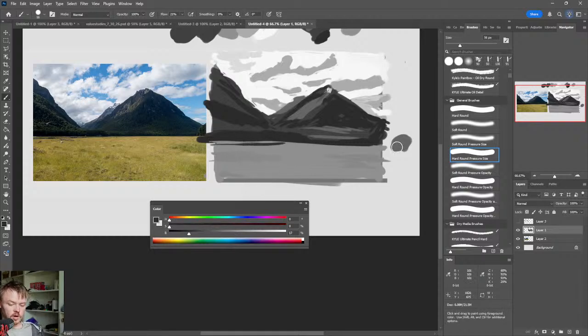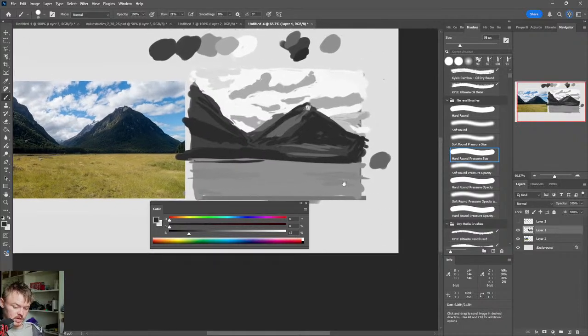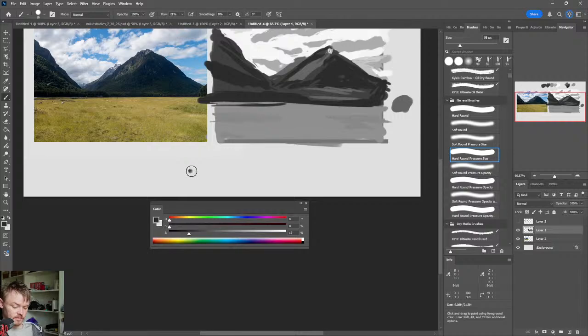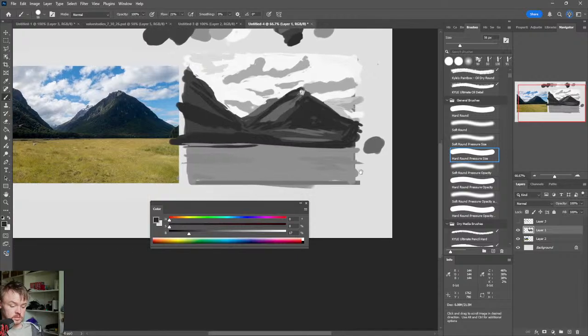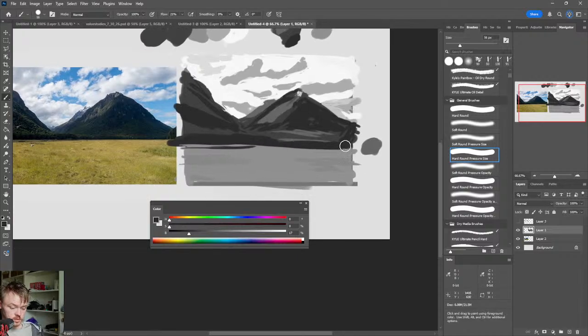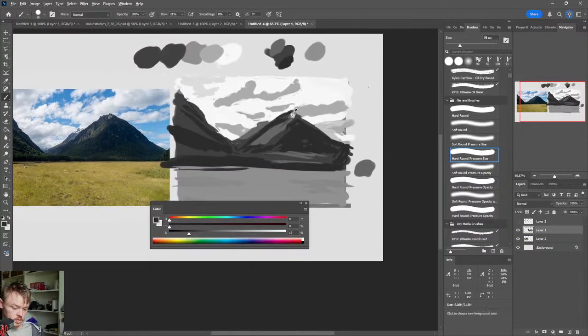Set my round brush to the hard round pressure size, so it varies on how hard I push. I find that really nice for getting a good control of shapes. Get the mountain. Looks like the lightest part of there.